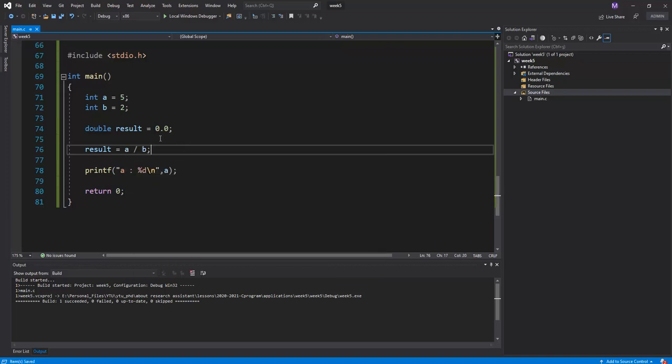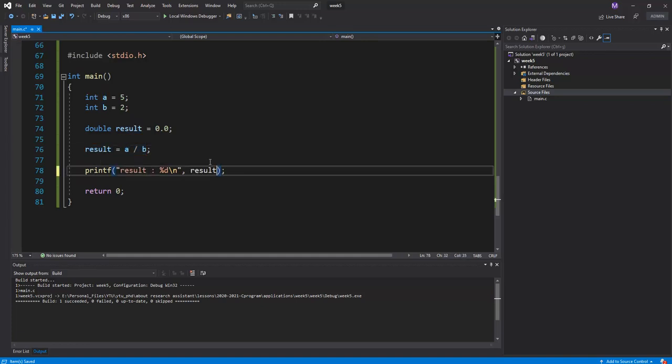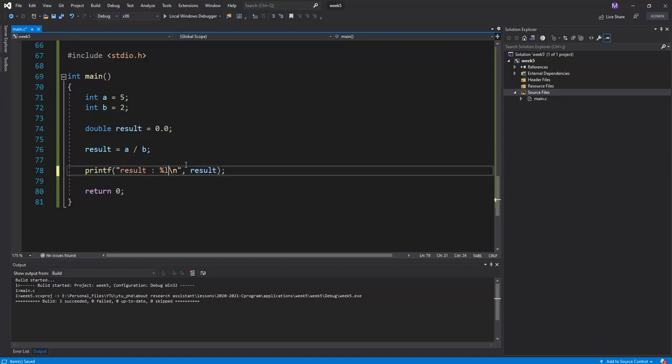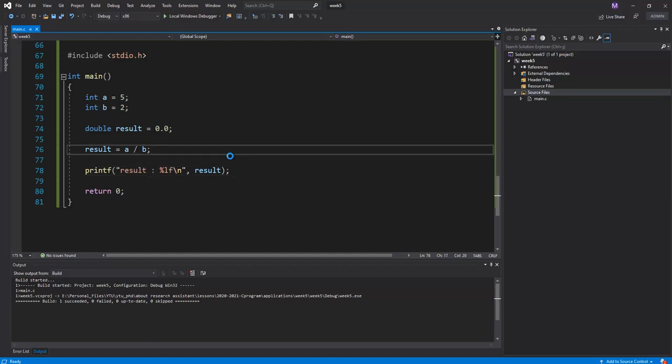So a is equal to 5, b is equal to 2, and the result of this division operation needs to be 2.5. But in the normal condition, we should tell the compiler, since it is an integer divided by an integer.